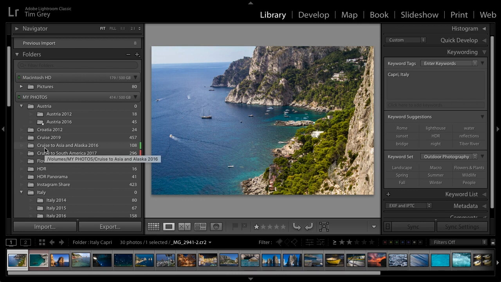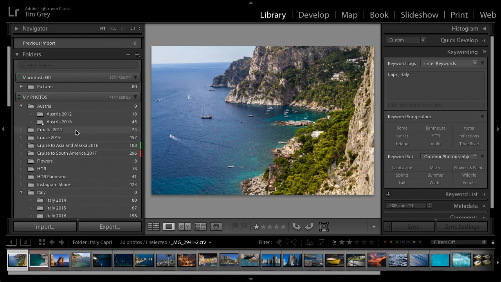So you could just change the drive letter assignment in Windows, or the volume label, which essentially is just renaming the drive on Macintosh. If there are no photos on that hard drive, or at least no photos on that drive that are actually being managed within Lightroom, then the drive won't appear at all. So if I bought a brand new external hard drive and wanted to move some of my folders onto it, it's not here because no photos are already being managed on that drive.